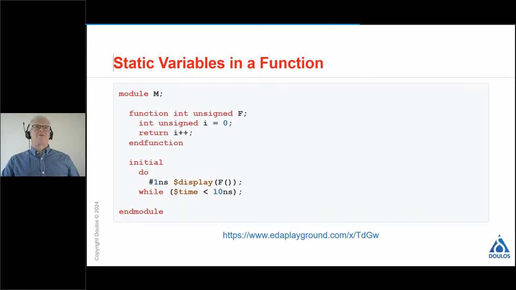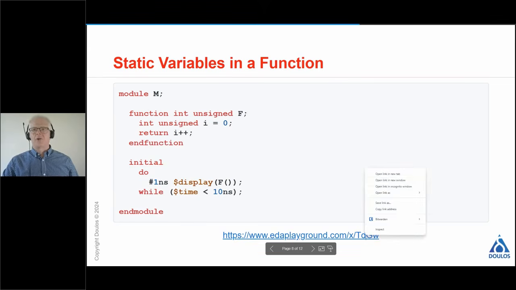So here is a static variable within a function. So we've got a function here. We haven't said whether it's static or automatic. And we've declared a variable inside, which we're initializing, and then we're returning the value of that variable incremented by 1. And you can see we've got a little bit of a loop here. We go round 10 times roughly, perhaps it's 9 or 10 times, and we are calling this function, f, and then we're printing out what we see. So let's have a look at that in EDA Playground, and then we'll go and run the code.